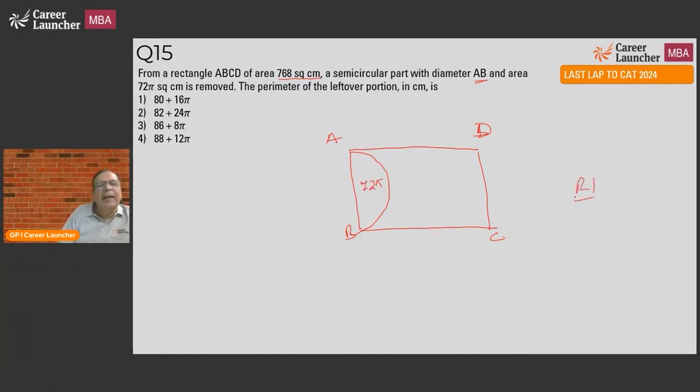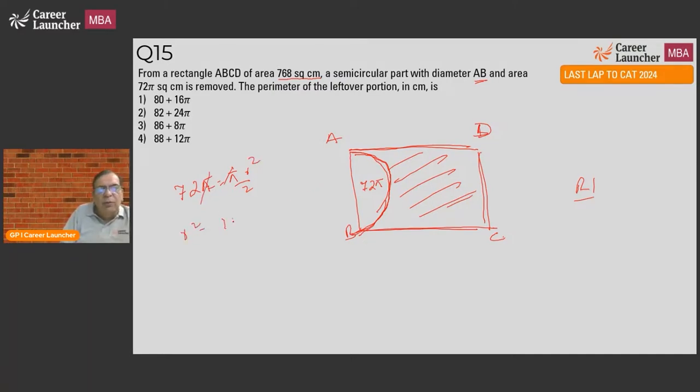Again, round one question. I can calculate. Now, first of all, these are 1, 2, 3 straight lines and an arc. That semicircular kind of a thing. So what do we need to do? We need to find the perimeter of this particular semicircle. Okay. So what is the area? 72 pi. And what is the area of this particular semicircle? Any semicircle is pi r square by 2. Sorry, pi r square is the area of the circle. So semicircle will be pi r square by 2.